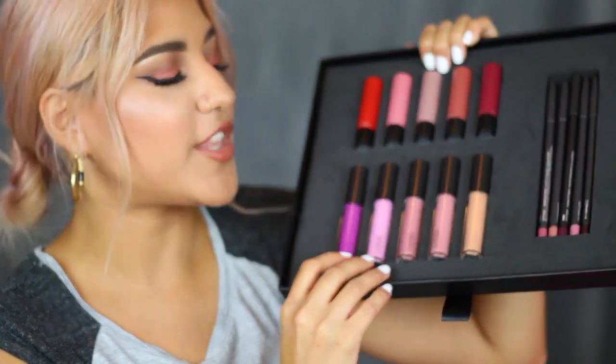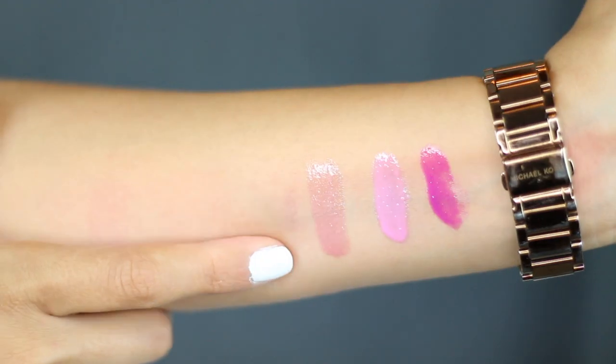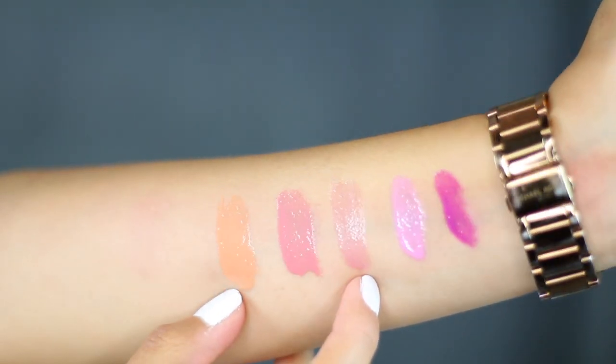So now for the last five of the second drawer — these are the MAC lip glasses. This one is in Heroine. The next MAC lip glass is in Saint Germain — so this one right here is in Saint Germain. I think this might be my favorite one. This looks so cute — this is the MAC lip glass in Cultured, look at this color. This one here is Cultured. Okay, so this one is in Candy Box. And the very last thing in the second drawer is this MAC lip glass in Myth. I really love this one — Cultured and Myth are my favorite ones.